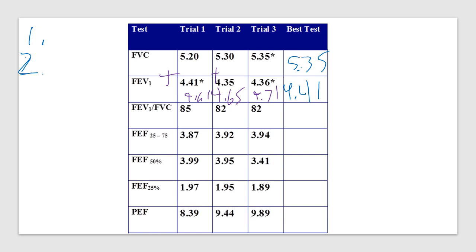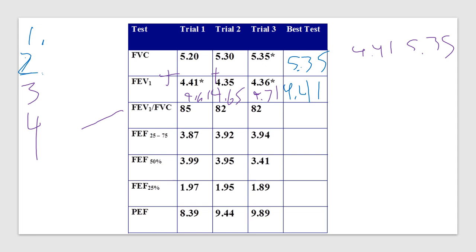Okay, you're like, I don't know what we just did there. Well, wait a second. All right, step three and step four. Step three is going to be calculate our FEV1%. So that's this one, the FEV1 to FVC, that's the FEV1%. So do I just take the largest number and bring it over? No, I've got to take these two numbers, 4.41 and 5.35, and I need to divide them, right, to get their percent.